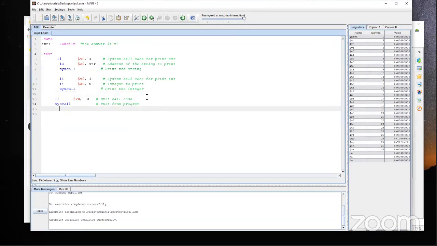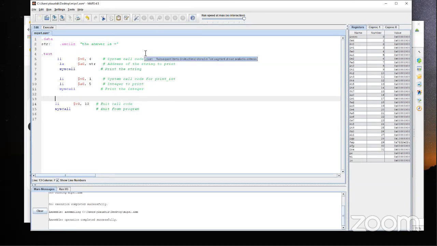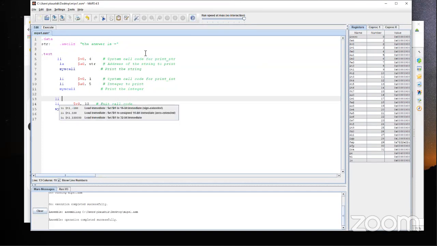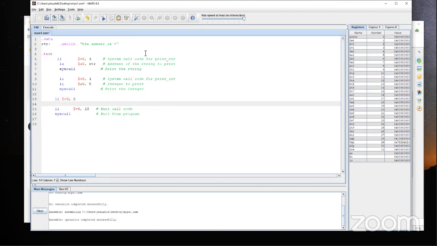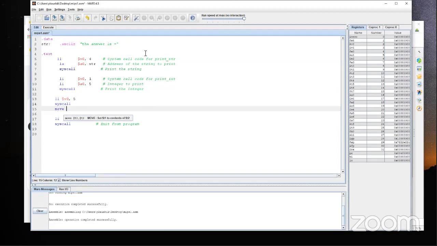Let's see. At this point, I want to do this thing: li $v0, 5, syscall, and then move $t0, $v0.